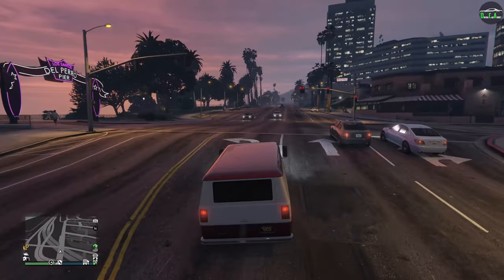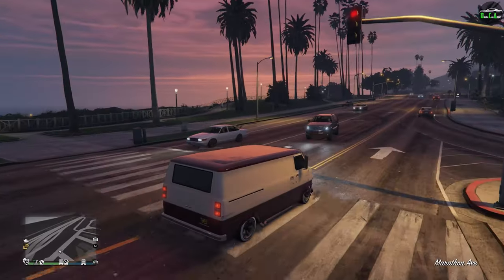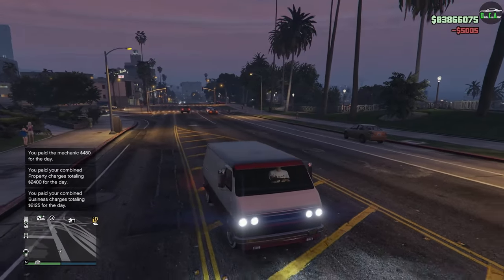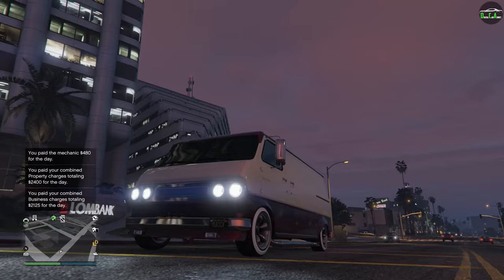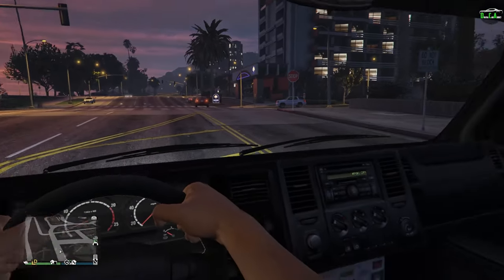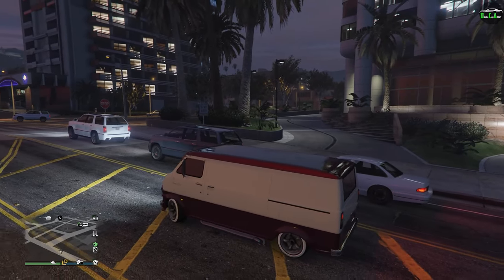I think this is a fantastic vehicle. Most people buy it and do the Mystery Machine build, but I think it's nice to do something a bit different — a nice, classy build on this. It looks so good, I'm really happy with the way that turned out. Something I wish I could change is those mirrors — I think they're too big, too utility-looking. And maybe if we could have an older-looking interior and change the interior color as well. But other than that, not bad at all.